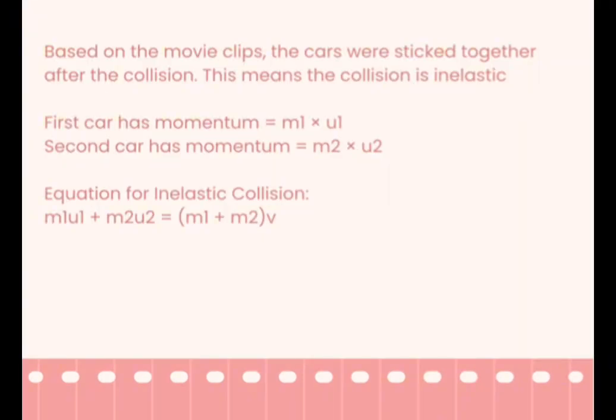Some energy turns into heat, sound, or causes damage. Based on the movie clips, the cars will stick together after the collision. This means the collision is inelastic. The first car has momentum of m1 times u1, while the second car has momentum of m2 times u2. The equation for inelastic collision is m1 u1 plus m2 u2 equals the sum of m1 and m2 times v.